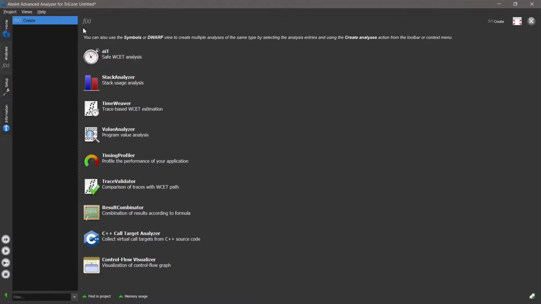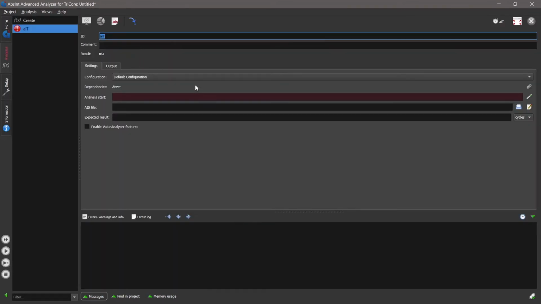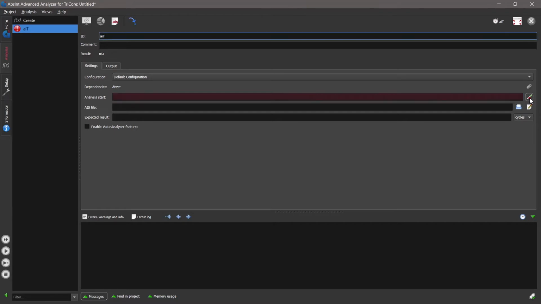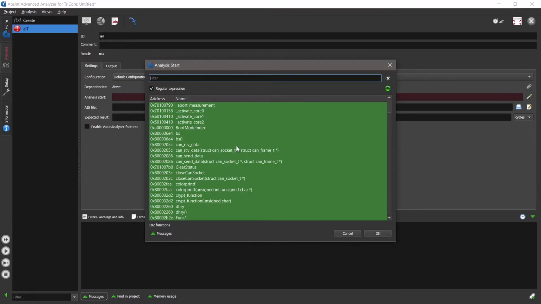For that, we first select a new aiT analysis item here. You see it will automatically create it with an ID called aiT, and it indicates that we should select the analysis starting point as the next step. By clicking on this pipette symbol, the entire symbol table of the binary will be extracted.